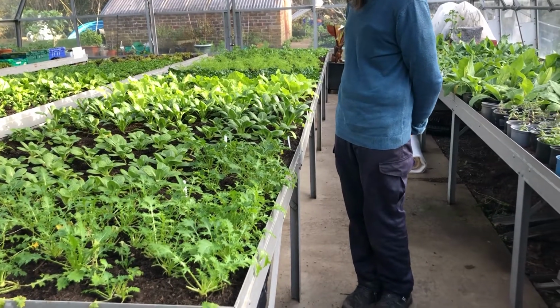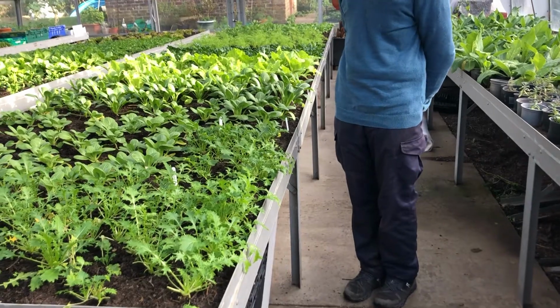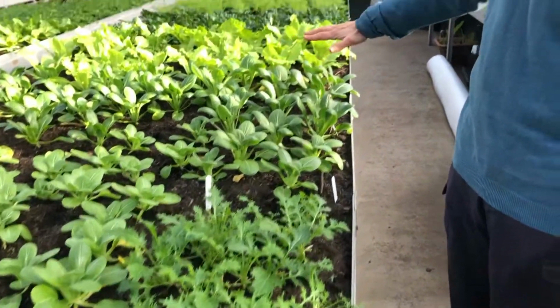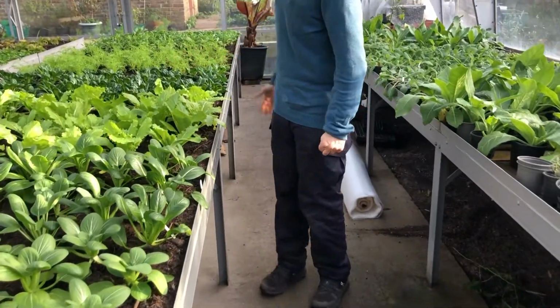We've got, on this side, a great big range of Asian crops. So we've got things like Mizuna, that's a Pak Choi relative. That's Mizuna, the pretty one. And then here we've got a range of Pak Choi and Chinese cabbage relatives. So basically glorified turnip tops.